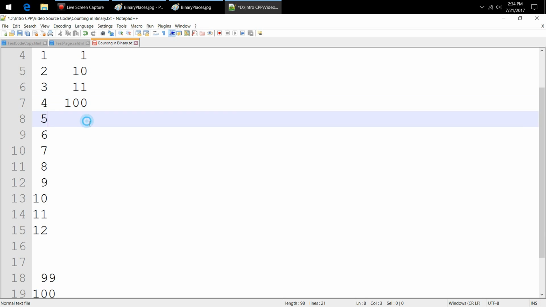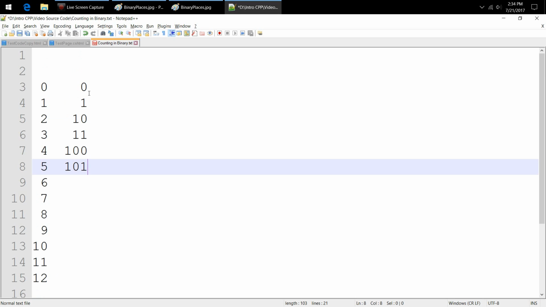So let's go through the rest of these. We're going to start over again. So we're still going to have this 1, and now see the pattern. We're going 0, 1, 0, 1, 0, 1. Just like in base 10, we go 0 through 9, and then we go to 20, and then we start over again.